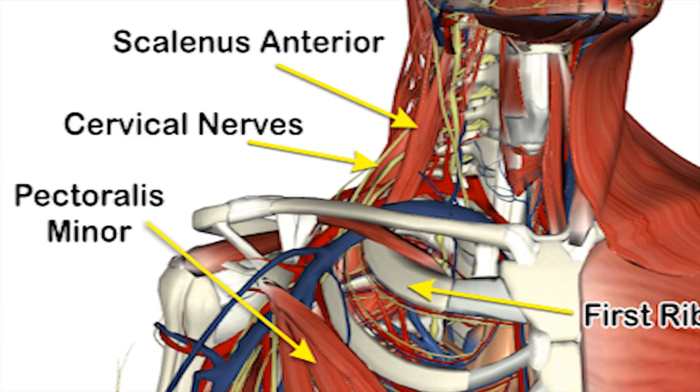If his head is in a neutral position and not moving, and I take his shoulder, and I take his arm back here and I move it down, or move it up, or move it back, or move it in a position, and he starts to experience tingling or numbness into the shoulder, down the arm or hand, then we know it's a peripheral problem coming from outside the spine.